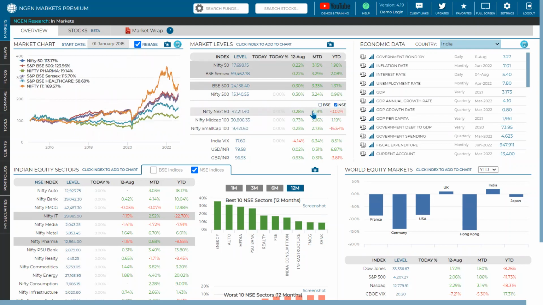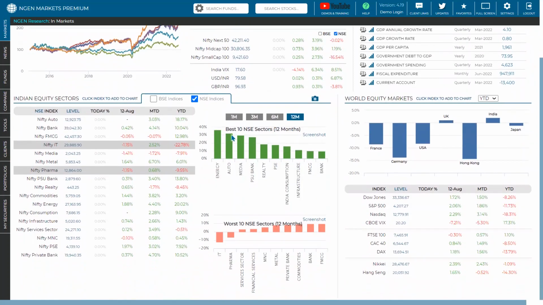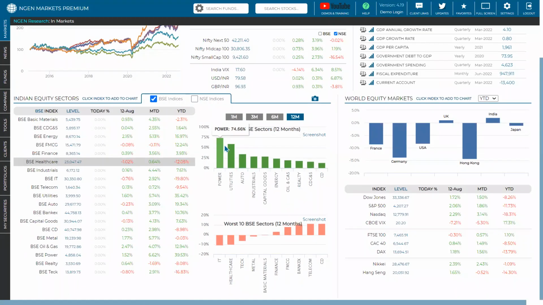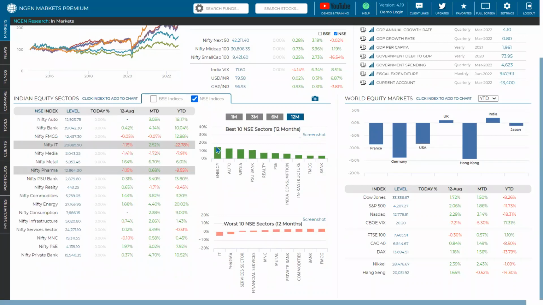Sometimes NSE is activated. You can select which tab you want in the settings section. We are going to head in there later down the line. And here you can look at the best NSE or BSE sectors. Let's say we want to look at the best BSE sectors for the last 12 months. These were the best sectors altogether. And even for the NSE, you can just click on NSE and you can see the best sectors in NSE as well. So that is how this works.